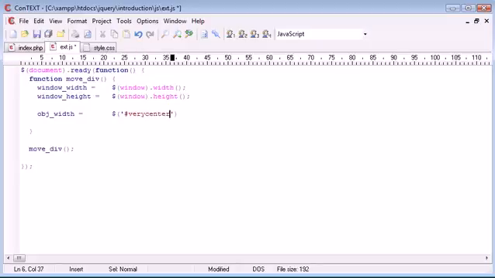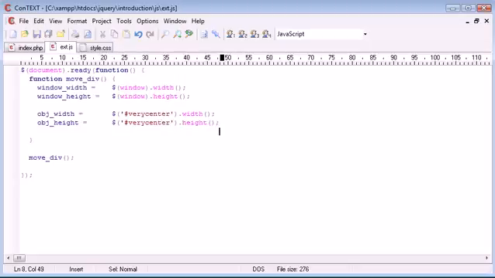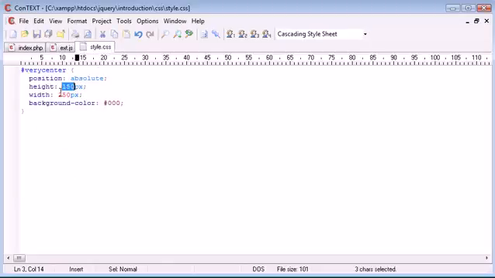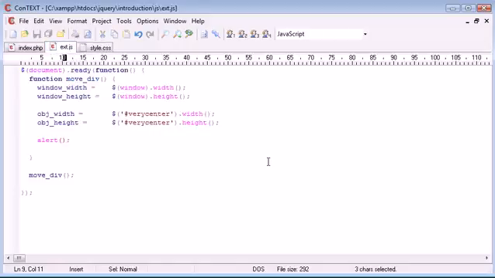Very center dot width, and we want to do the same again. So object height is equal to very center dot height. Now we can do exactly the same thing. We'll alert out the object width and height, and this will actually match 150 and 250. We need to make sure that happens, because we need to be extremely accurate.